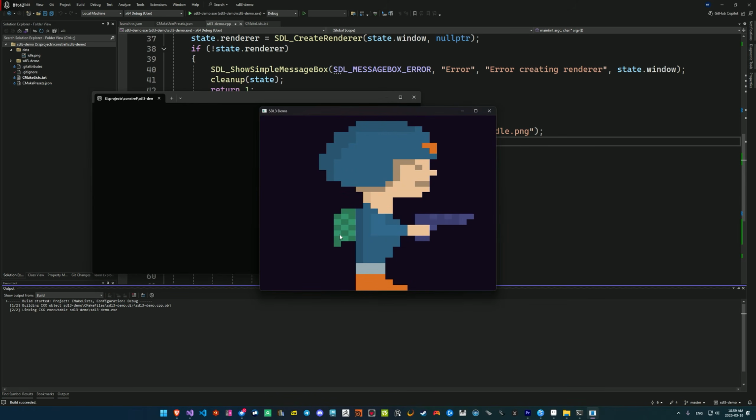If you want the scaling mode consistent across the entire game, you would have to call this on any texture that you use in the game. There is a way to actually set this once and not have to specify it for every texture, but we're going to do that later on and not worry about it for now. Let's just keep moving. We obviously don't want our sprite covering the entire window, so let's remedy that.